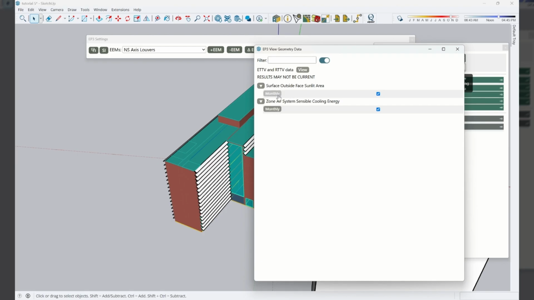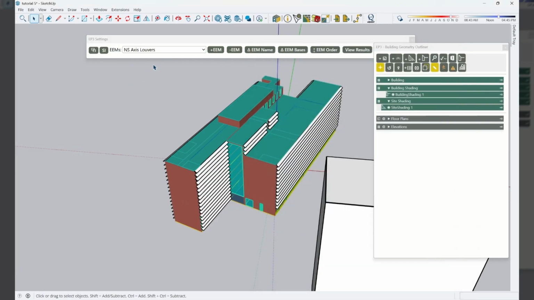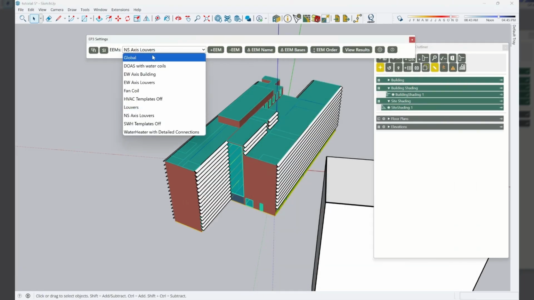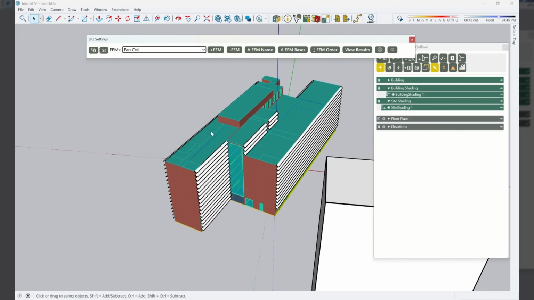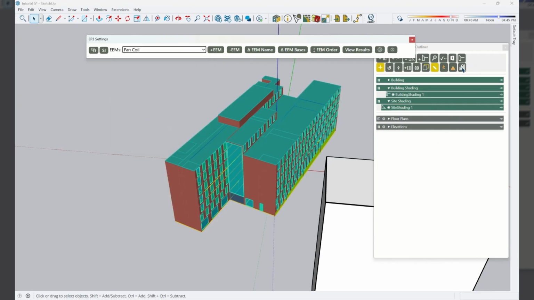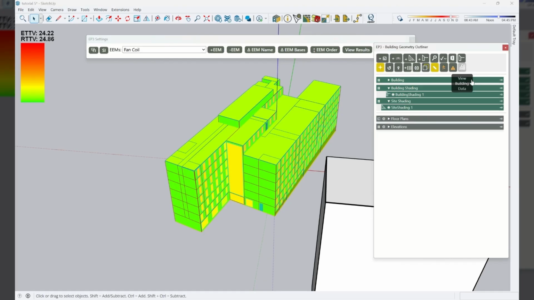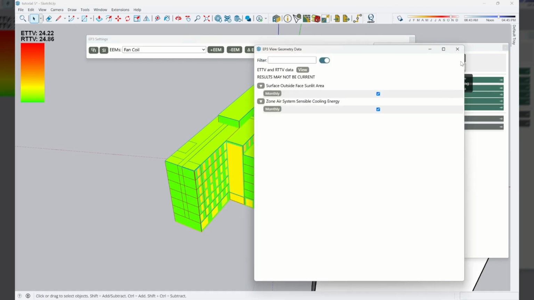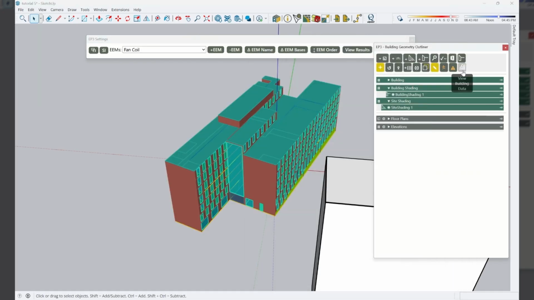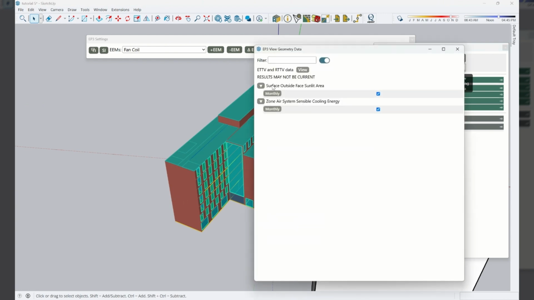So if we look at surface outside face sunlit area, let's look at this for the north-south axis building without the louver. So that's actually the fan coil efficiency measure. Let's look at the surface outside face sunlit area.